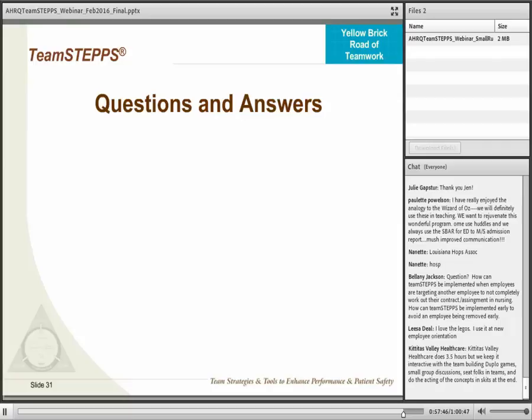Sorry. That's okay, but that's a great question to end with, really, because it goes to the core of that word, whether it's a word or not, universality of TeamSTEPPS. When you think about the tools, we go back to mutual support. What are the other... I'm looking for my slide with the TeamSTEPPS triangle on it because I'm brain dead right at the moment.